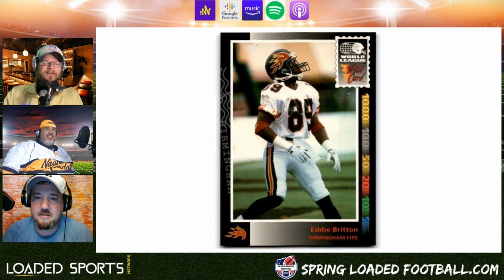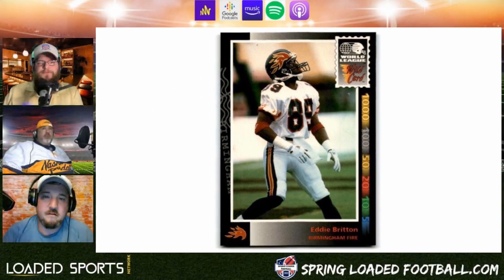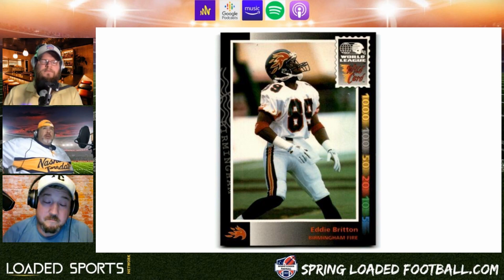Here's the Birmingham Fire — again NFL Europe didn't have a lot of European teams. This is another one of our hometown teams, and we've got a trend going with Birmingham. The helmets are the best in the league — I believe they ended up becoming the Rhein Fire from Germany. The team didn't go to waste, it went on somewhere else. The color scheme is pretty cool — like a Bam Bam Bigelow without a helmet playing football.